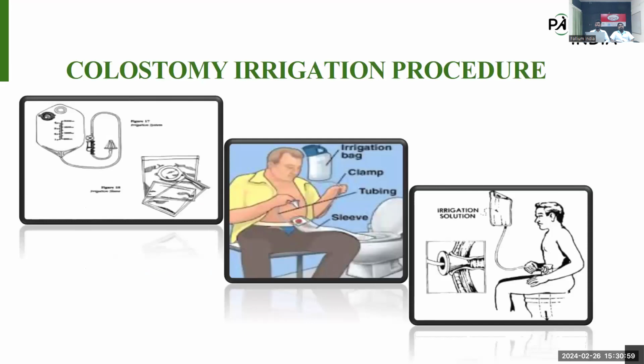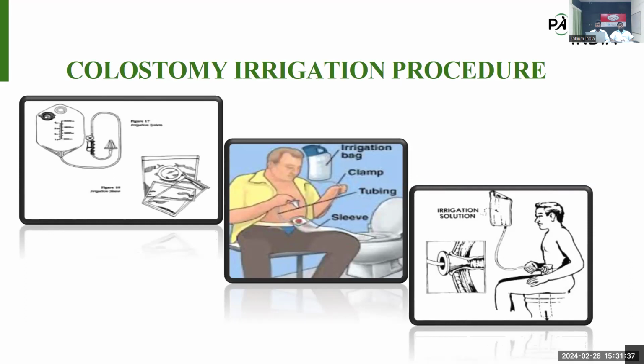This is the colostomy irrigation procedure picture. Normally we also have it on video. Here in the picture I am just mentioning the devices. In the first picture, the lukewarm water pouring or collection bag is the first item. Along with the bag, a connection tube is there, and the tube has a drop flow adjusting device. Then at the tip a cone is there. The cone is not a sharp end; it's a very blunt, soft end.